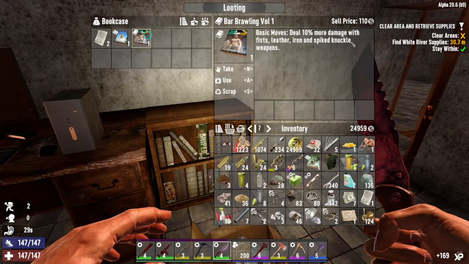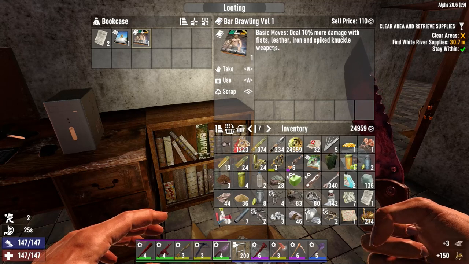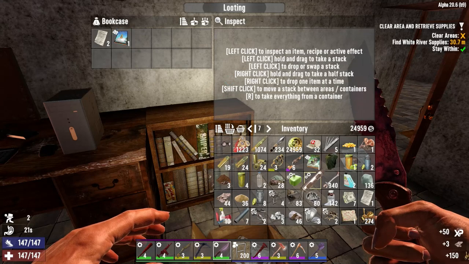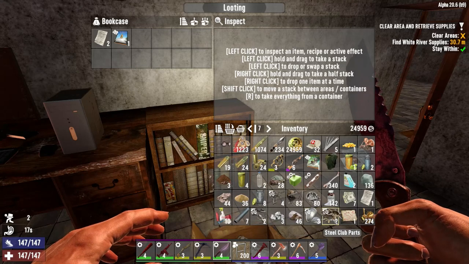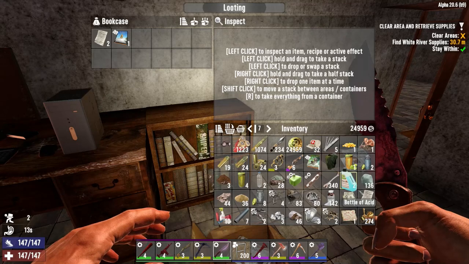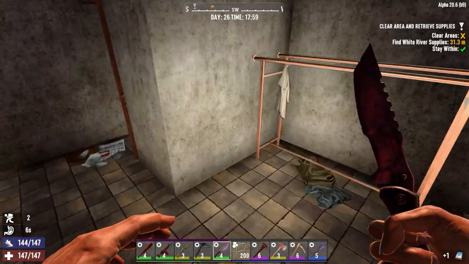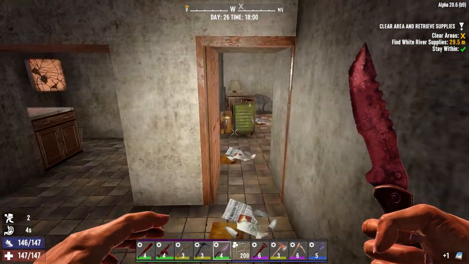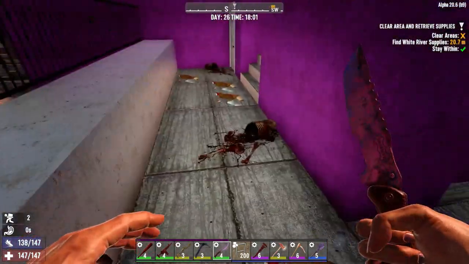Anything in here? Book I haven't read. Iron and spike knuckle weapons. Deal 10% more damage with fists. Leather, iron, and spike knuckle. That's cool, even though I'm not using spiked knuckles. I've got plenty. I've got quite a lot of nitrite powder, that's from just destroying the bodies. Scrap that. Take that. I might have to take a trip downstairs to my bike, because I'm severely lacking on space.